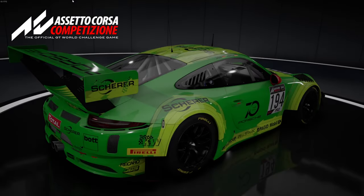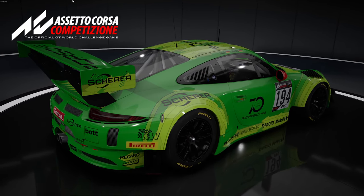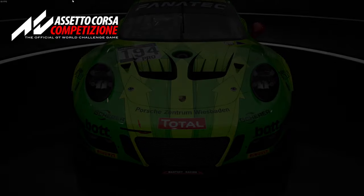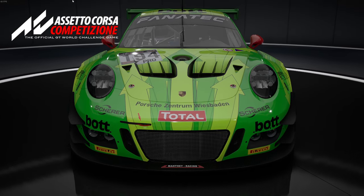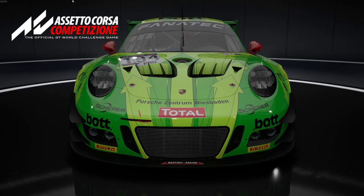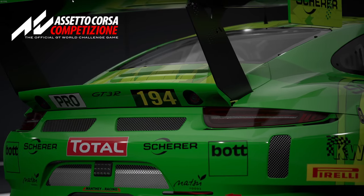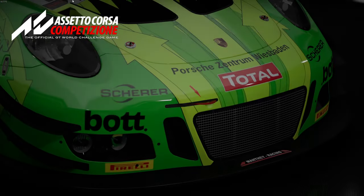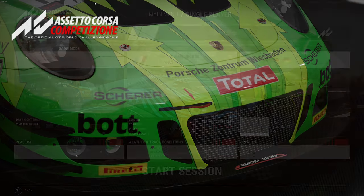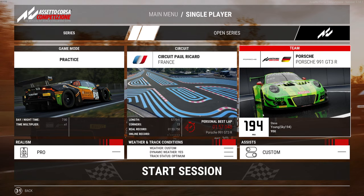Well, the curbs there at Paul Ricard are pretty bad too. If you hit those, they can upset the car pretty bad. You've got to be able to run over these curbs and take them without destroying your lap time. That's why I don't want to run the bump stops so tight that they're basically zero, because the car's going to have no give at all, and you hit all those curbs around Paul Ricard and you're going to lose time.